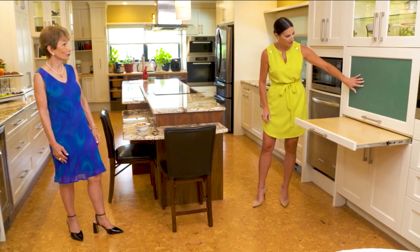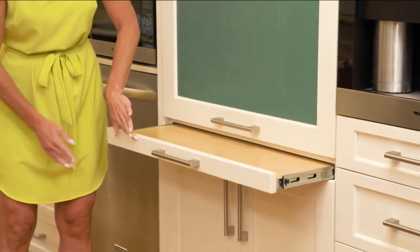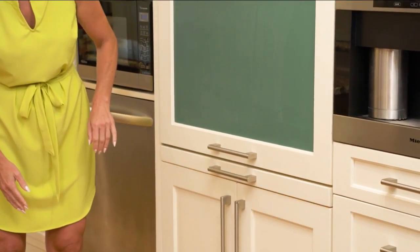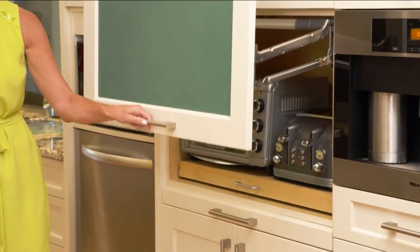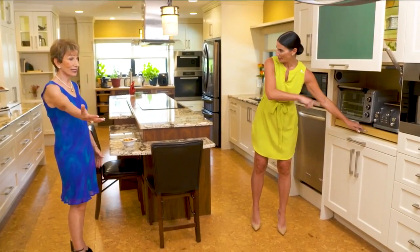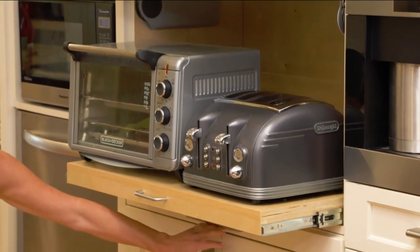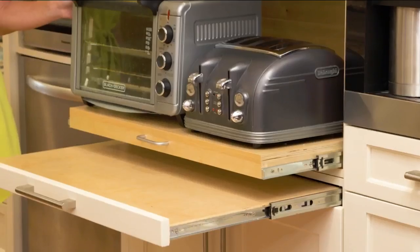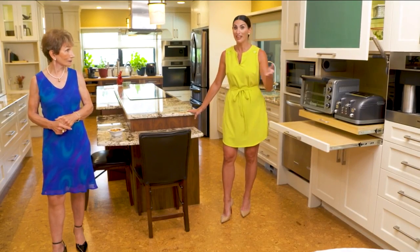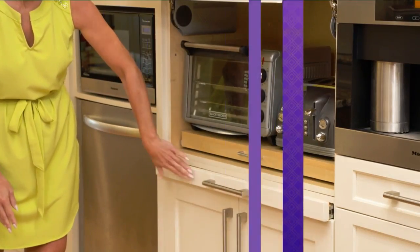This looks like a chalkboard here. And what a great kind of fun way to display messages in the kitchen. Yes, and it's a storage area, so if you close the tray underneath and you pull it out, then it allows you to store the appliances that you use. So appliance garage that pulls out, and then we immediately transfer onto a dish and easily then transfer onto a table. This is such a great design feature for just about any kitchen. And this just easily allows you to not even have to see it when you're done.